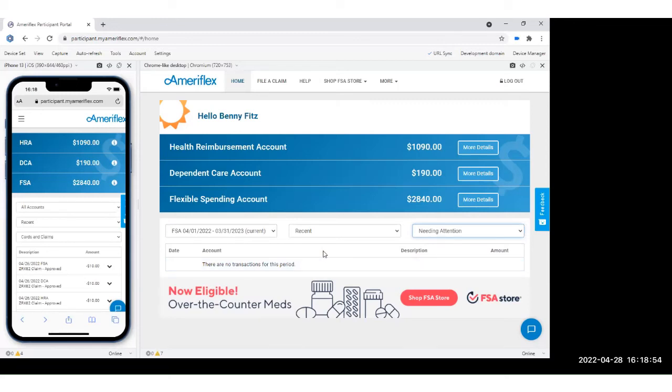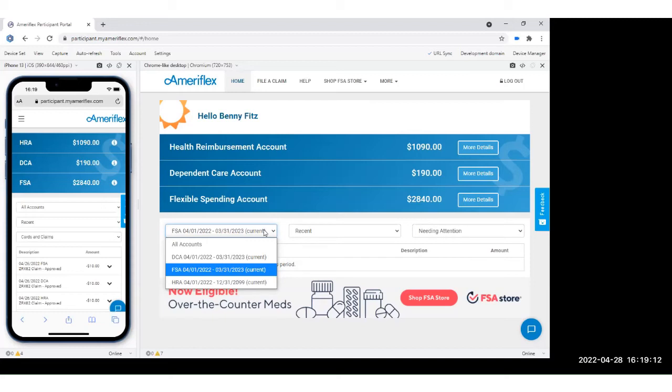Thank you, Sarah. There was a question that popped up in the chat about seeing prior plan year history in the Ameriflex portal. One of the things that we were unable to do is bring over account history from our prior administrator.